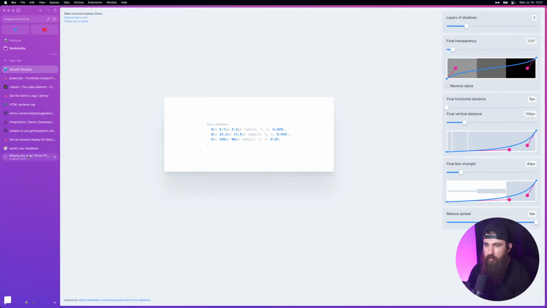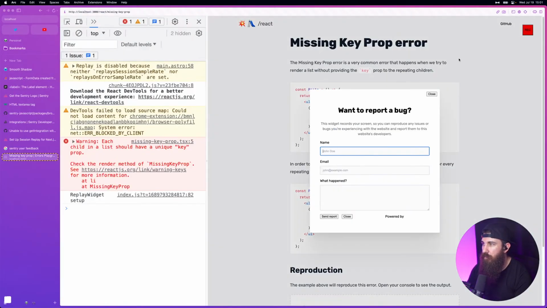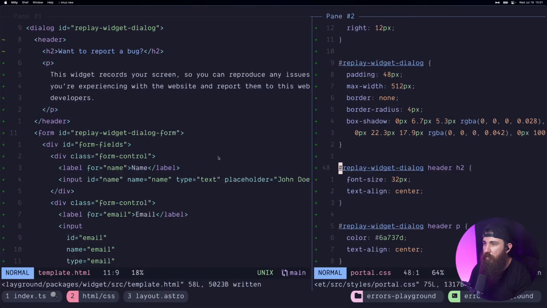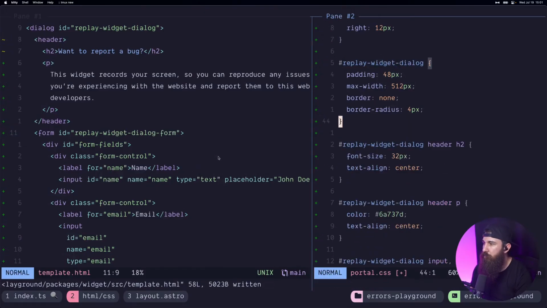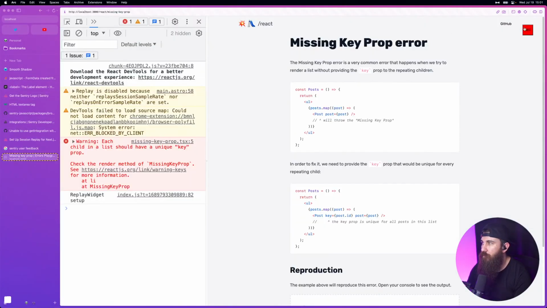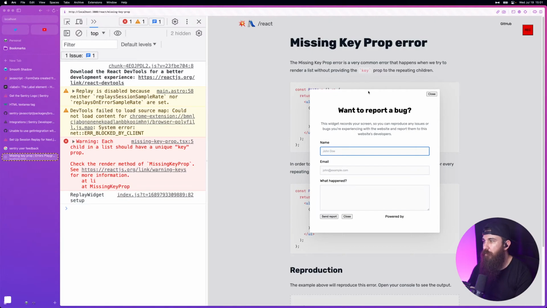Paste it here so that we have a little shadow. Yeah. Let's do that instead. There we go. Okay.